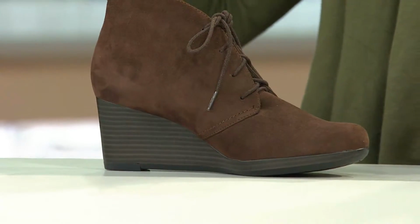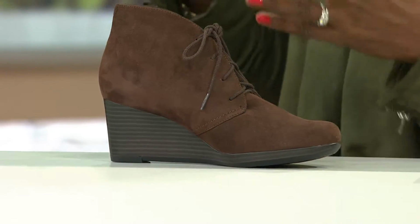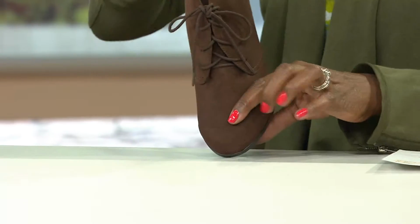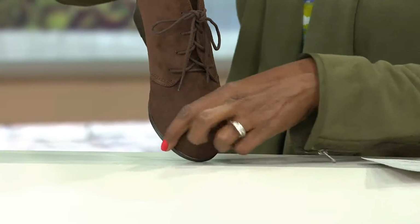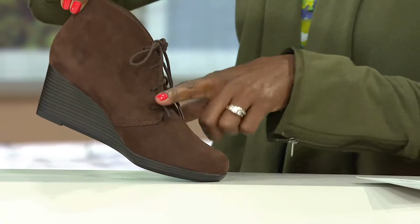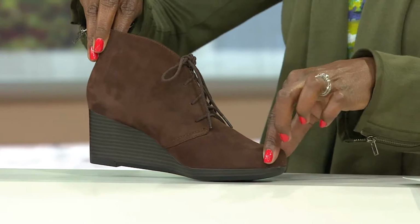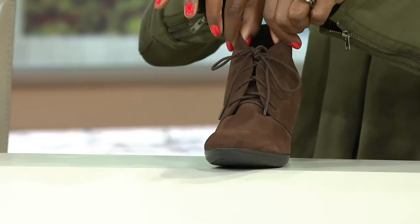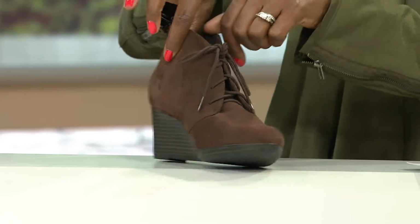If you're like me, I've got really, really long toes. Like my toes are like fingers. So I'm always putting on shoes, and a lot of times a shoe will be marked a size 12 and it's not a 12. You can feel your toe hitting the top. You have plenty of toe room in this. So don't let that more pointed toe scare you off. It is definitely going to be true to size. You've got a raised toe box, so there's room. If you wanted to put on a little thicker sock, you can. And then you can also adjust that upper to accommodate a bigger sock.